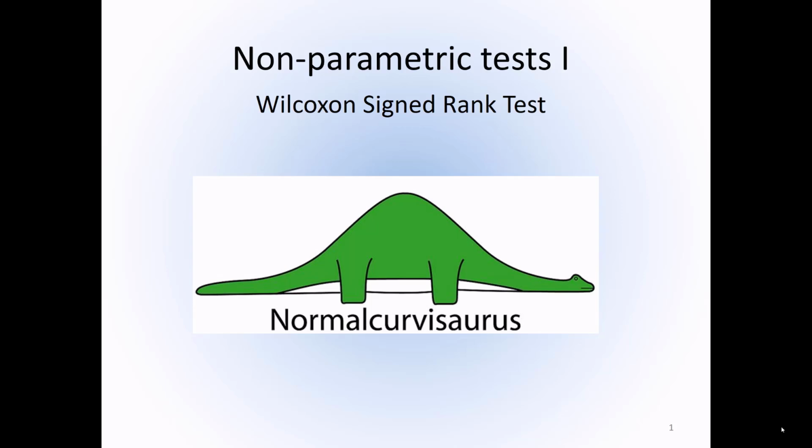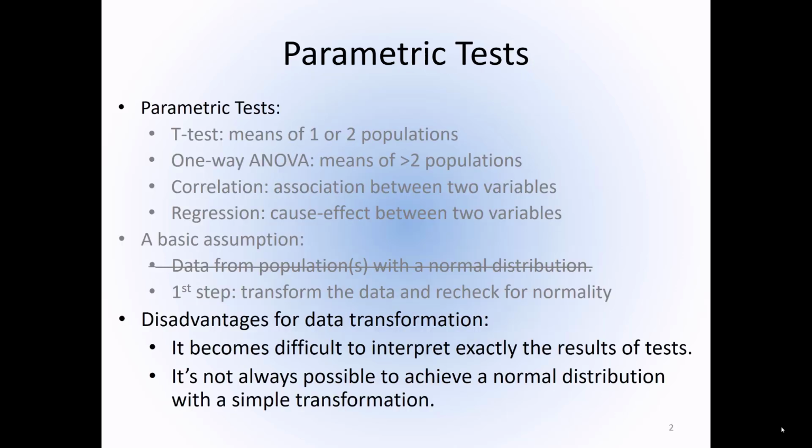discussing the different non-parametric tests that we can use when we violate the assumption of normality in our respective data set. And for this video, we're going to talk about the Wilcoxon-signed rank test. So in the previous video, which I suggest watching if you've not done so thus far, if we violate the assumption of normality, we can't use our parametric tests that we've learned about throughout the semester.